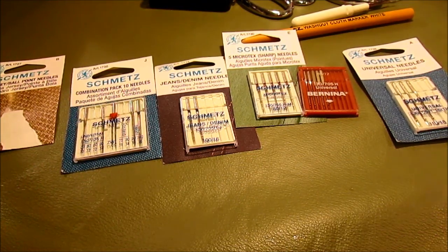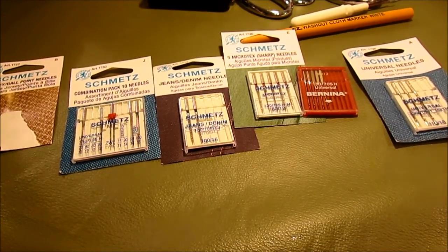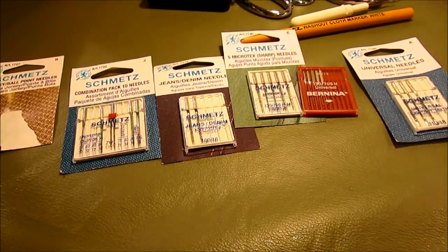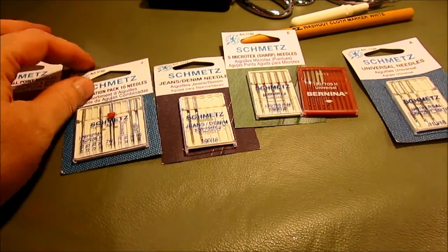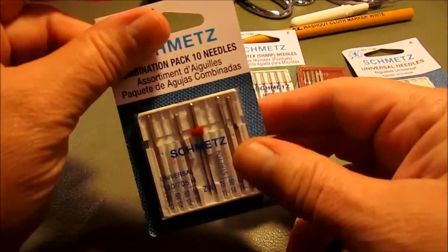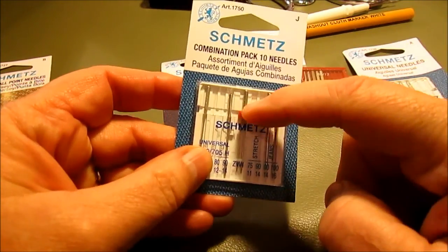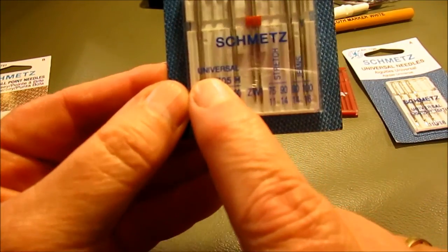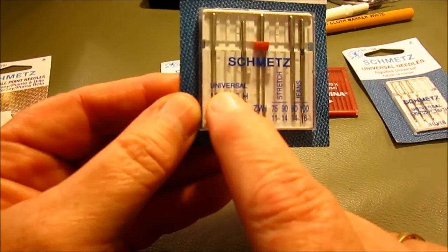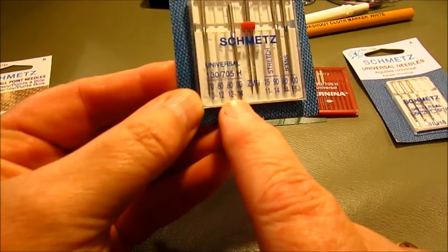Okay, the next thing you need to understand is that needles for your sewing machine are all different. There are different kinds of needles for every kind of sewing you want to do. If you're just starting out, I would purchase a package that looks something like this. It doesn't necessarily have to have the double needle in it, but if you look here, it says this container has universal needles, and it comes in different sizes.